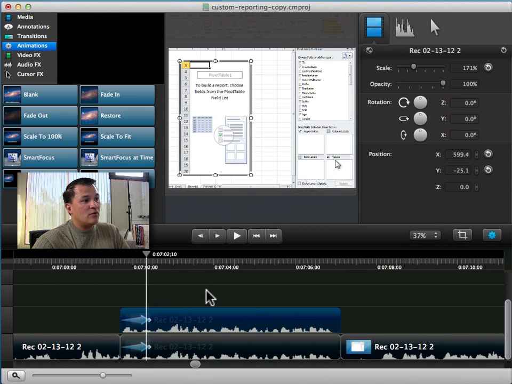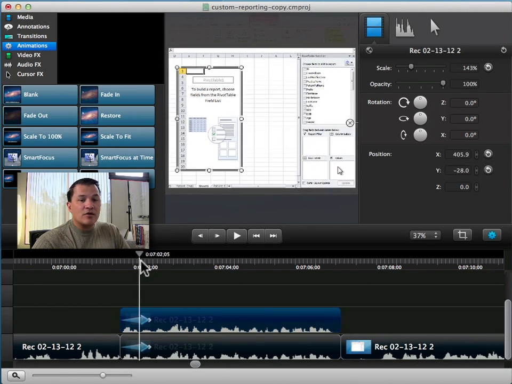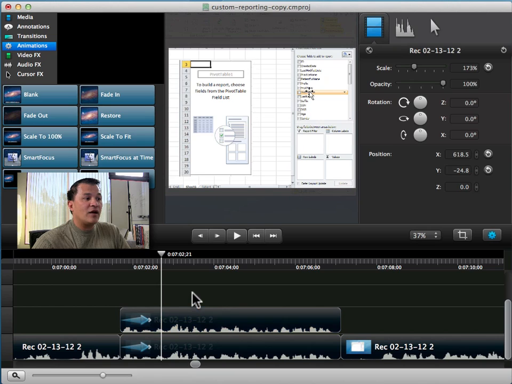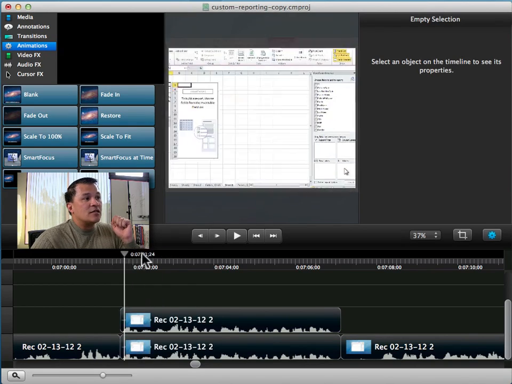Meanwhile, what's happening over here on V2 is we're just taking that cropped section of the screen and we're moving it to the right and making it bigger as well. So that's basically what we've done. So we're keyframing them both individually, which is again why it's important to have more than two tracks. And sometimes you'll want a third track because you may be wanting to do something else, to highlight a callout or something like that on top of all of this. And that's why it's important to have at least, I would say, three video tracks on your screen capture software. All right? So that's basically the effect there.